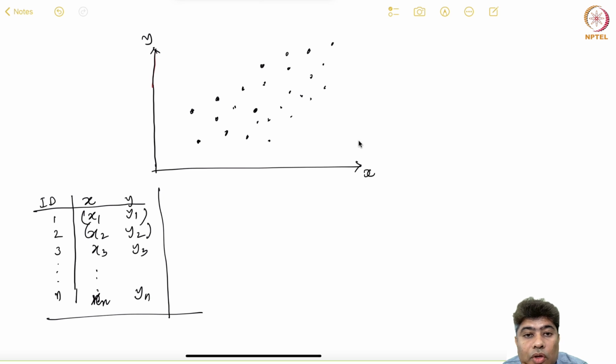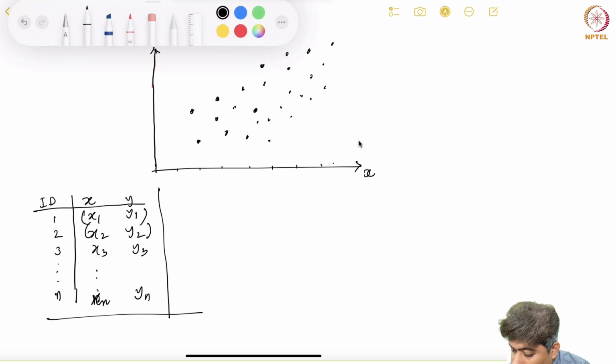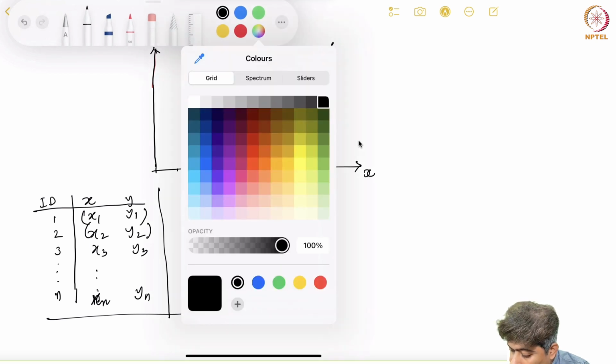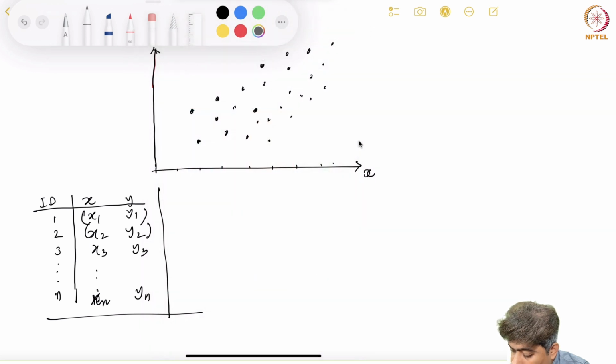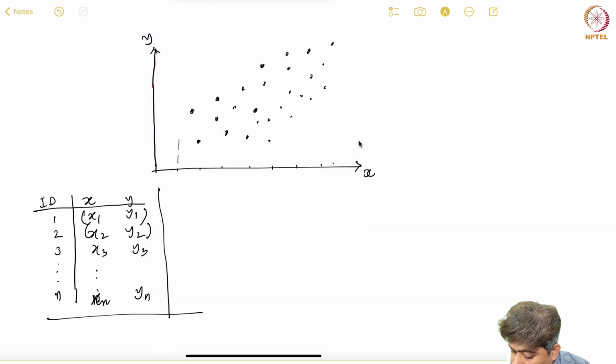Now if we just want the distribution of x, we will ignore the y values and create the bins and see how many points are there in each of these bins, and based on that we will create a histogram.